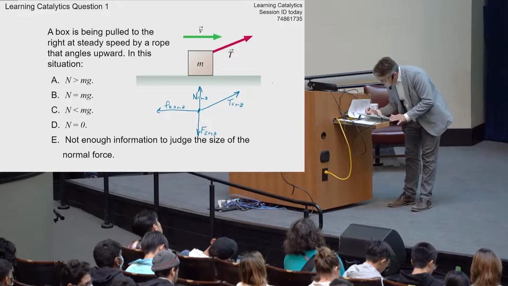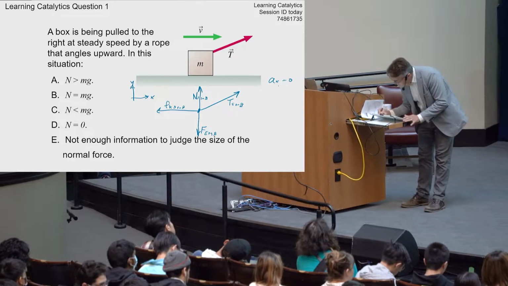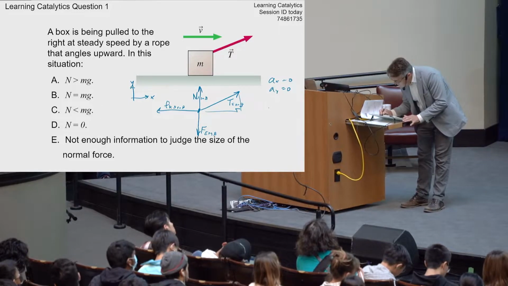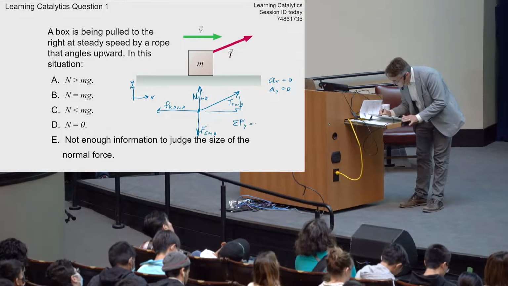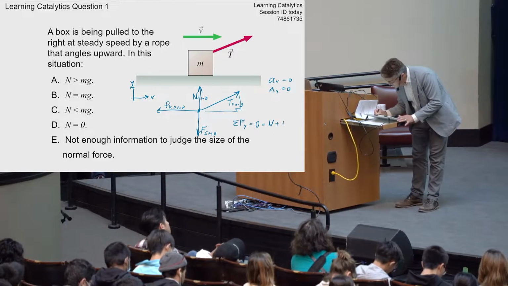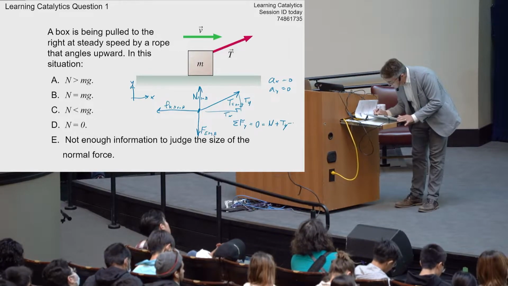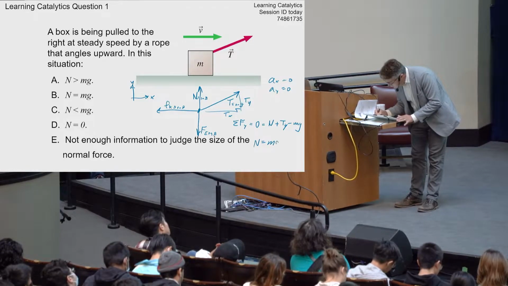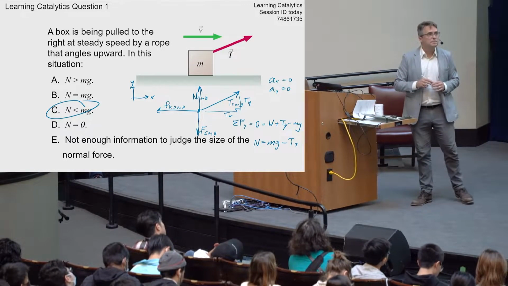And a sub x equals 0, so you can define y is up, x is to the right, a sub x is 0, a sub y is 0. So you have to balance all these forces. The sum of all the forces in the y direction is equal to 0. It's going to be normal plus T sub y, if this is T sub y and this is T sub x, minus mg. So you'd say that normal is equal to mg minus T sub y, which is less than mg. Make sense?